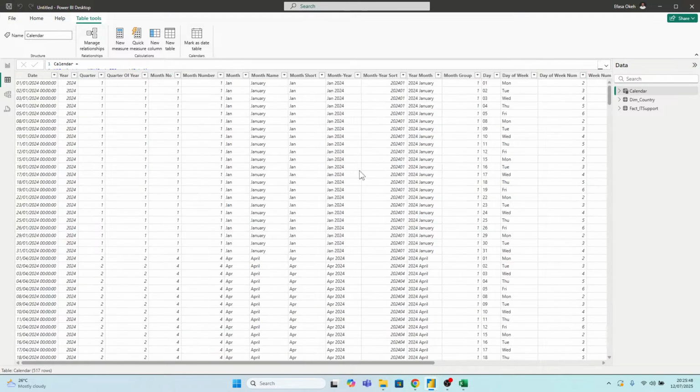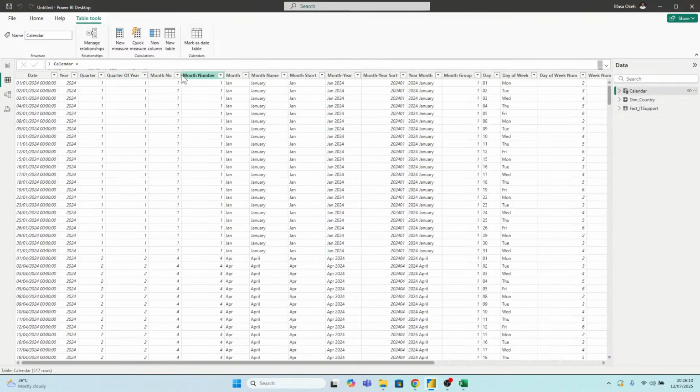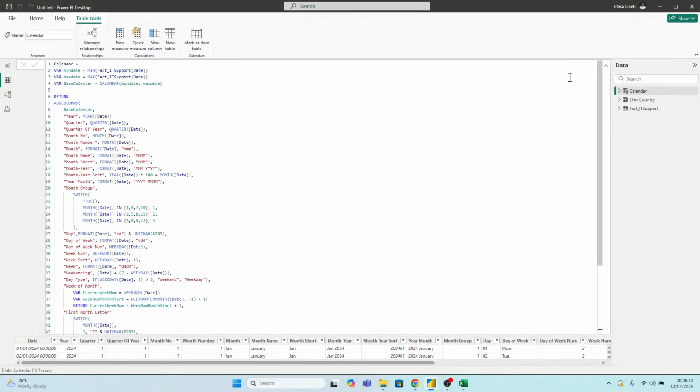Like I said, in the OneDrive link, you find an MS Word document there. You find the code to the calendar table. You'll be able to create the calendar table. Just make some alterations. It depends on what you call your table. For me, I'm calling it fact IT support. So it depends on what you call the table. That's what you're going to feed in here. That's the only thing you need to alter.